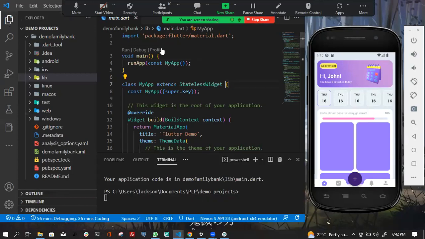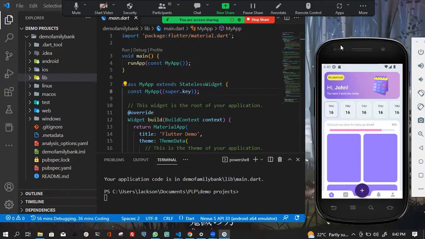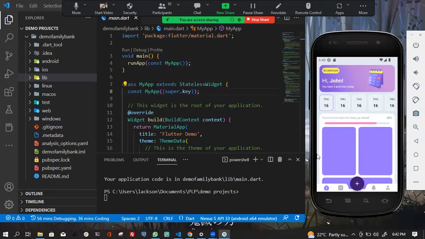So anyway, from here, of course, there's the emulator this side. This is a small emulator, by the way. That's the reason I didn't want to open the big one. Otherwise, I don't think it would have even managed to run. Then this is where the code is. So you just click where it's saying run here for you to run the application.